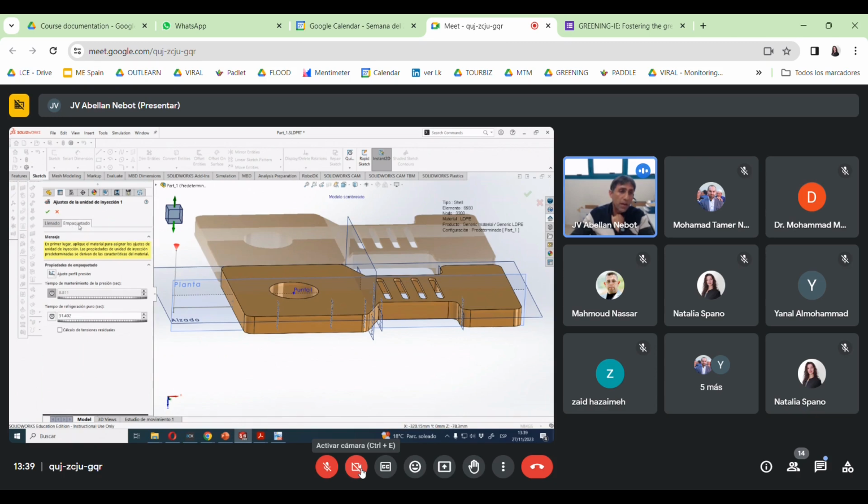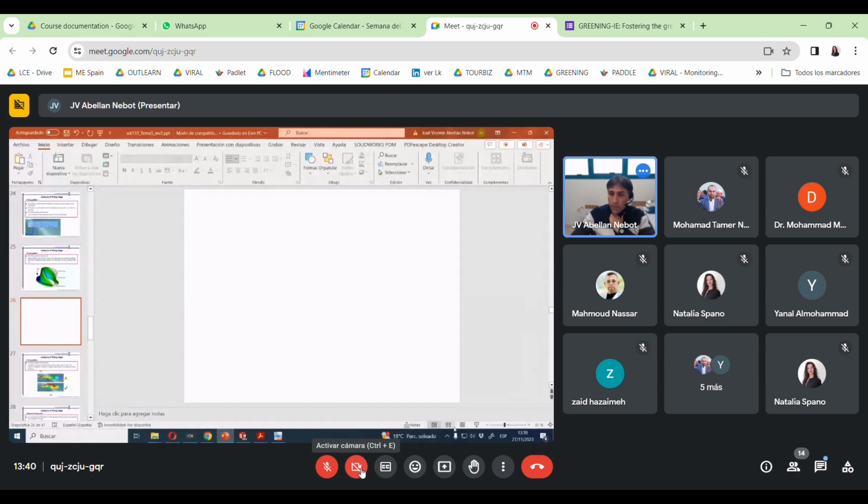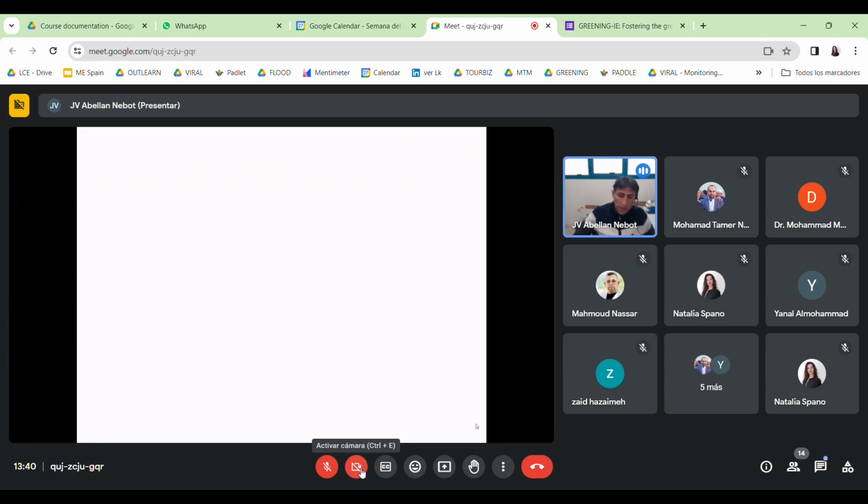So you click here on packing, and you will see two important values: the packing time and the cooling time, the pure cooling time. Remember that we have something like this.